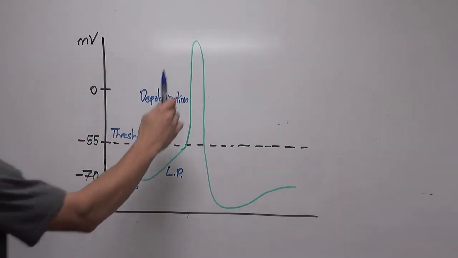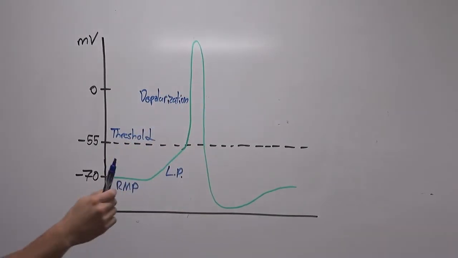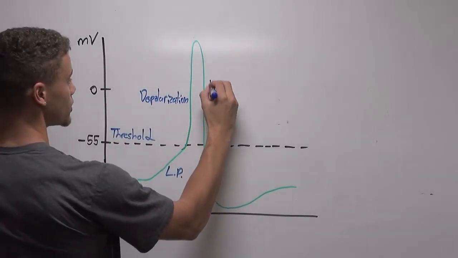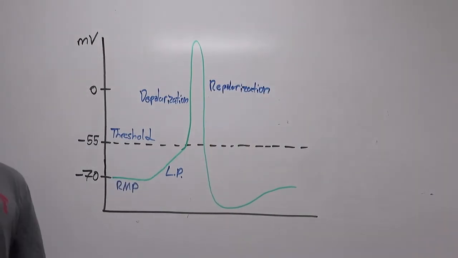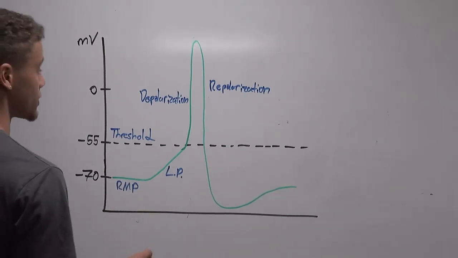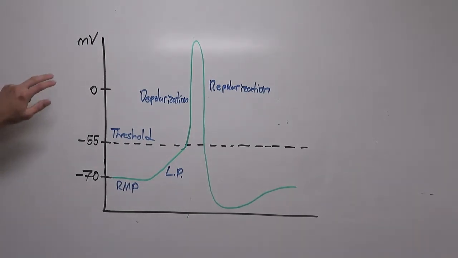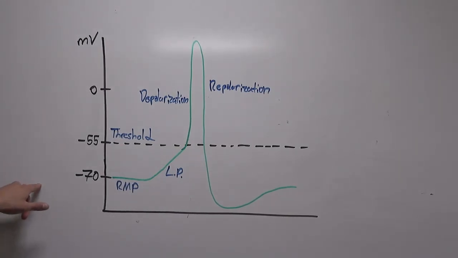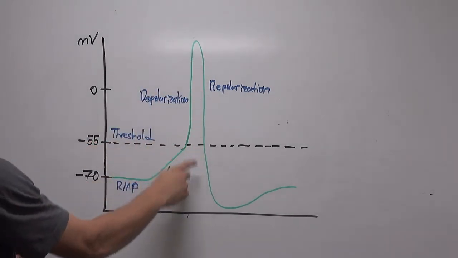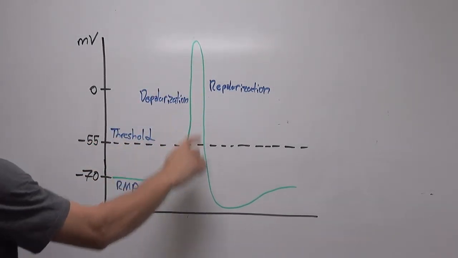On the other side, when we're going back down, this is known as repolarization, where we have potassium leaving the cell at a very quick rate as well. So that means the intracellular fluid that had that potassium and now has sodium is kicking all that potassium out to lower the value and allow the ICF to become negative once again, which is seen on this portion of the curve getting increasingly negative.